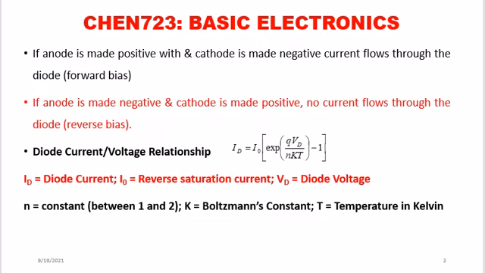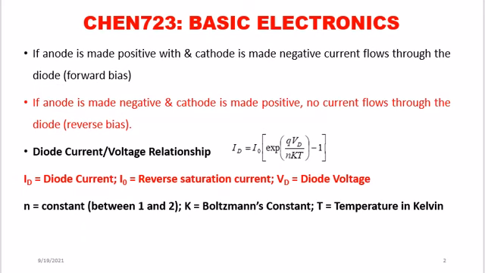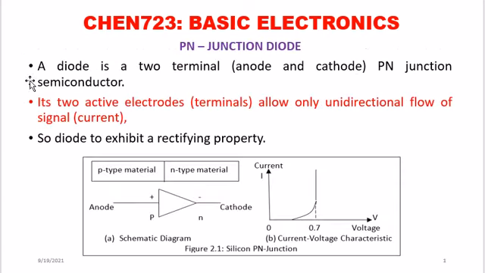Now, if the anode of the diode, as we have seen here, if you apply a positive electricity on the anode, and on the cathode you apply negative electricity, you can see that P type has what? Positive majority. So this positive applied here will be pushing them, according to the law of electricity, like charges repel. And the negative I put here will now be pushing these electrons so that they will start crossing this junction. And whenever this happens, we say our diode is forward bias. On the anode we put positive, on the cathode we put negative, and so the charge carriers, the electrons and the holes, will start crossing this.